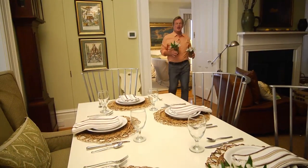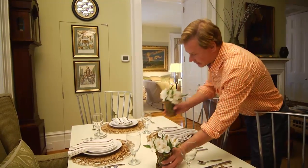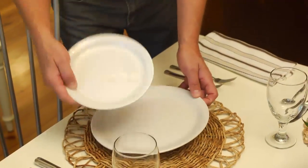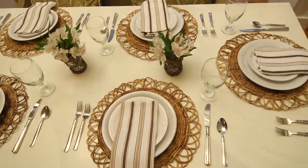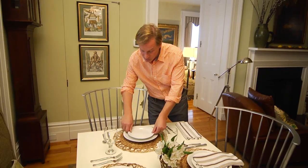Now let's talk about another fundamental that's so important when it comes to designing a tablescape, and that is my basic ironstone dinnerware. You can see here I've got the dinner plate and a salad plate. I mean, how much more basic can you get than this? As you can see here, I've set a table that's basically a monochromatic color scheme. You can see that I'm using these natural placemats.